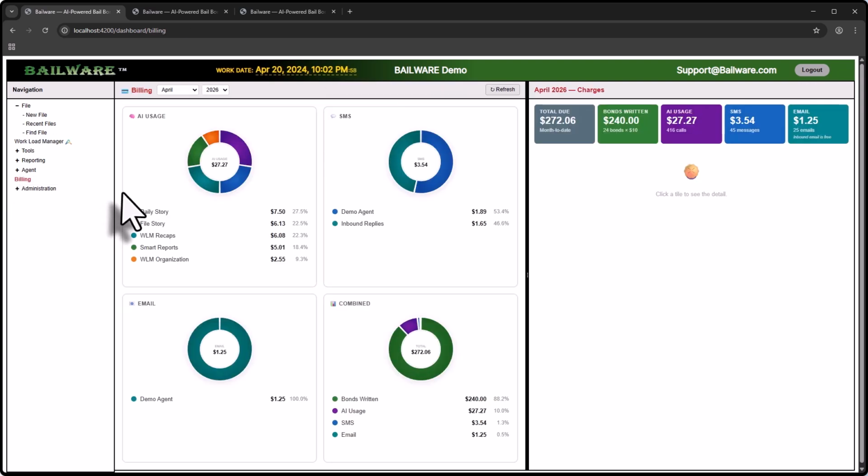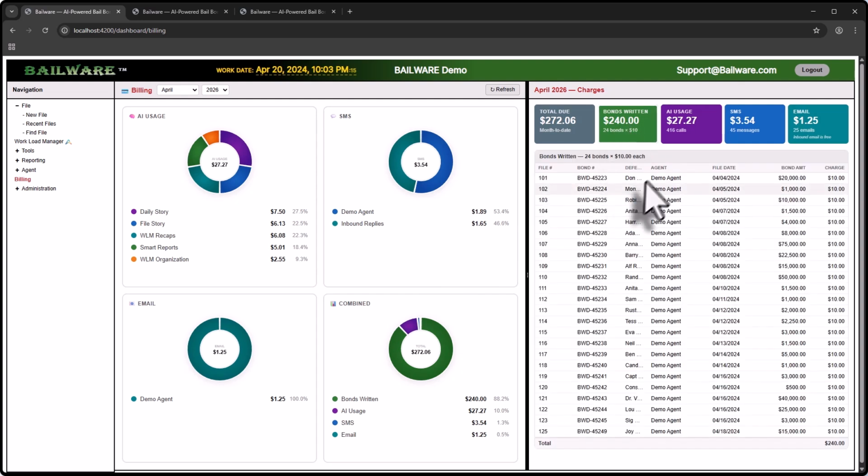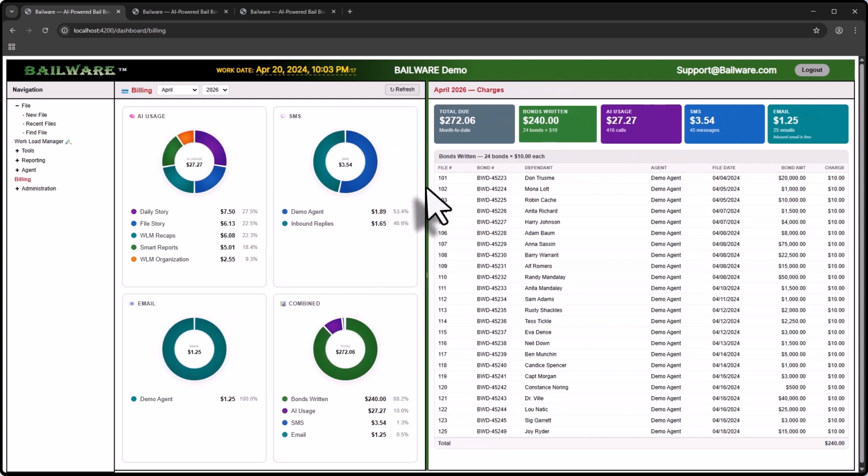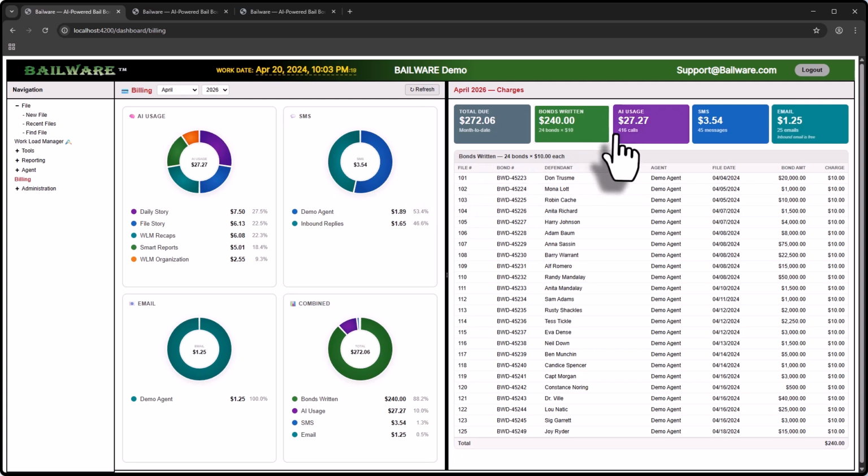I want to take a minute and show you billing. This is real-time billing, kind of like your cell phone plan, where you can see how much data you have used this billing period. We use AI in a few different places in the application, so we break it out so that you can see where your AI costs are being accrued. This allows you to monitor your usage and regulate it if necessary. We have been doing a lot of development, testing, and QA work, and we've managed to hit just over $30 this past month, so it's very reasonably priced.